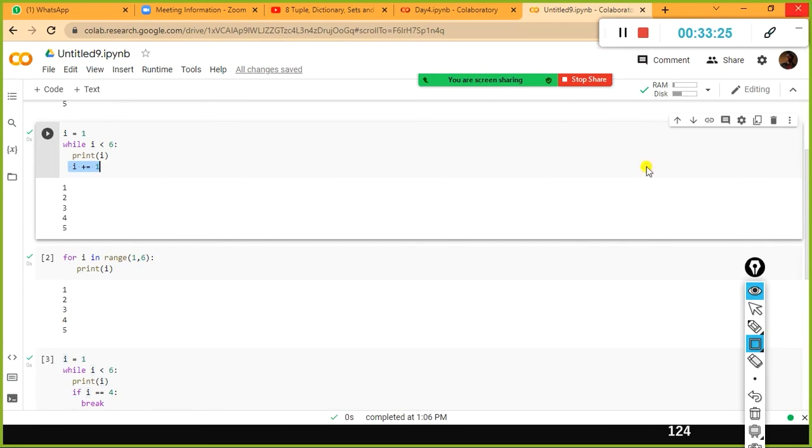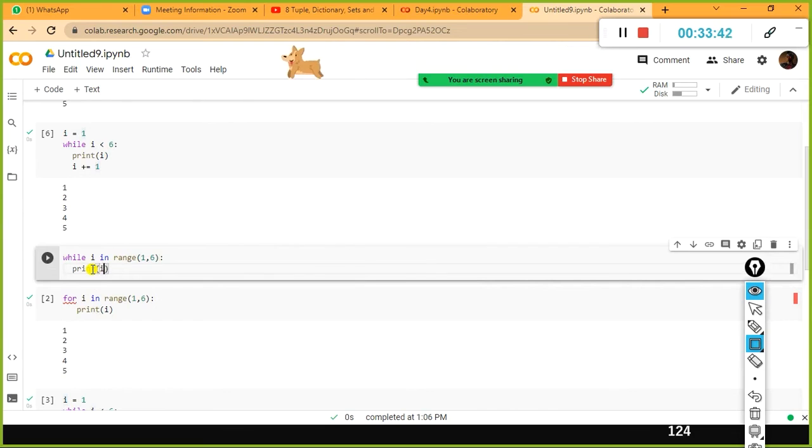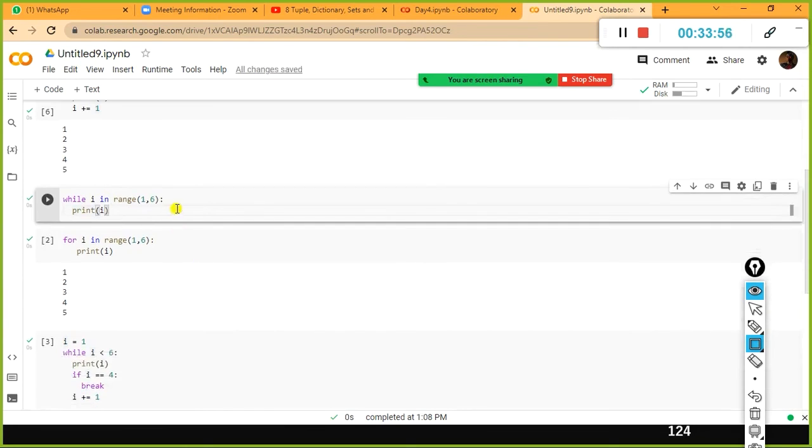For example, instead of using less than or something like that, you can also use a range along with for: for I in range of 1 comma 6.